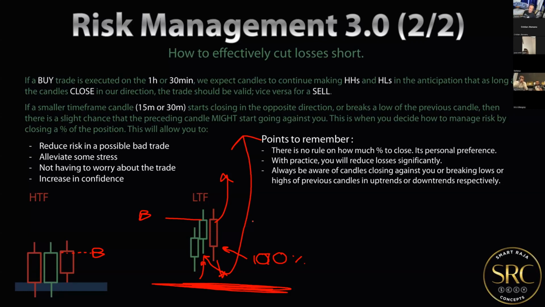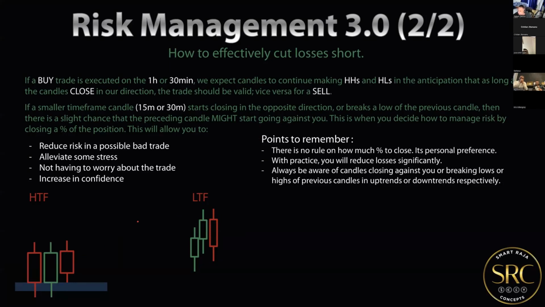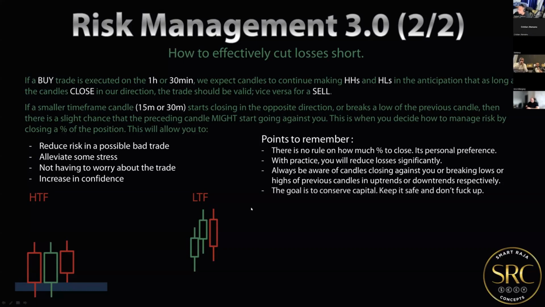If it closes but doesn't break the low, you close 50%? Yes, I do close 50%. That's my rule. In the beginning, it was my rule. But then, as you become more confident, you start to take more chances, you close less amounts. Also, it depends on if you're in profits, let's say Monday, Tuesday, Wednesday, then Thursday you close less, you let the rest run. So the goal is to preserve capital, keep it safe, and don't mess up.